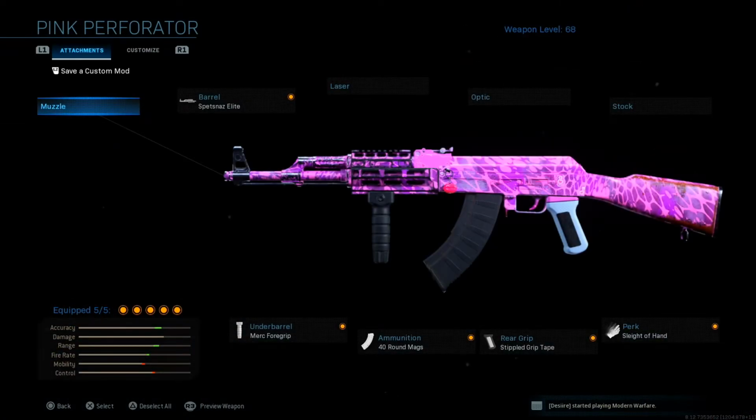The attachment I'm going to be running today is just a barrel. It's going to be the Spetsnaz Elite barrel. Then a Merc foregrip, ammunition is a 40-round mag, stipple grip tape, sleight of hand. This is why I feel that these are the best attachments for the AK-47.